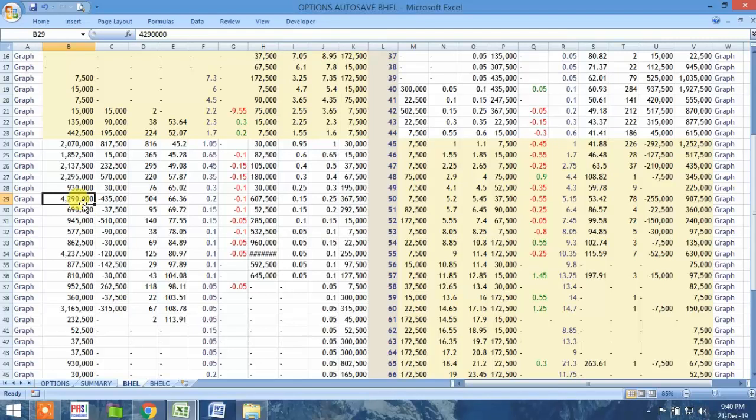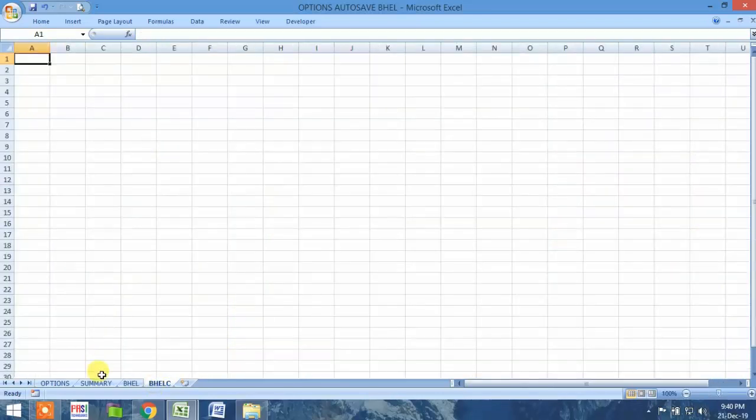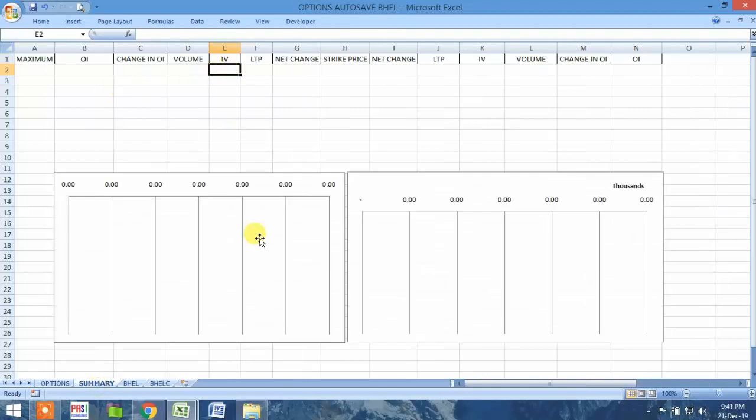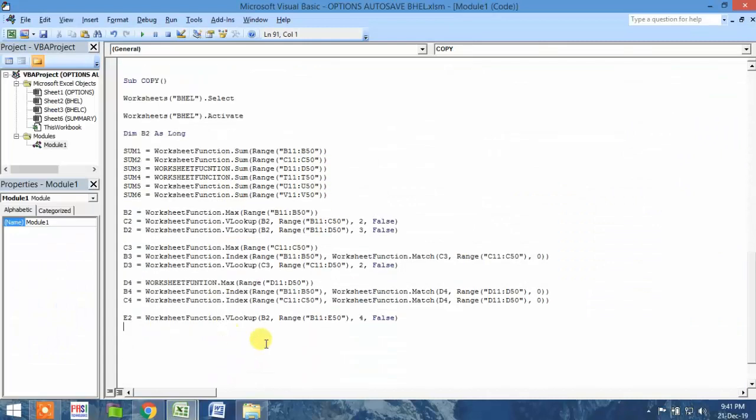So I'll ask the macro to look for this 4290 here and have the corresponding value stored in IV to be printed here at E2. So here it is. I'll start with column B as column 1, column 2, column 3 and column 4. Now the coding you could see here is B11, B, then after B, C, D, E. So E is our column 4, so it is column 4 here.